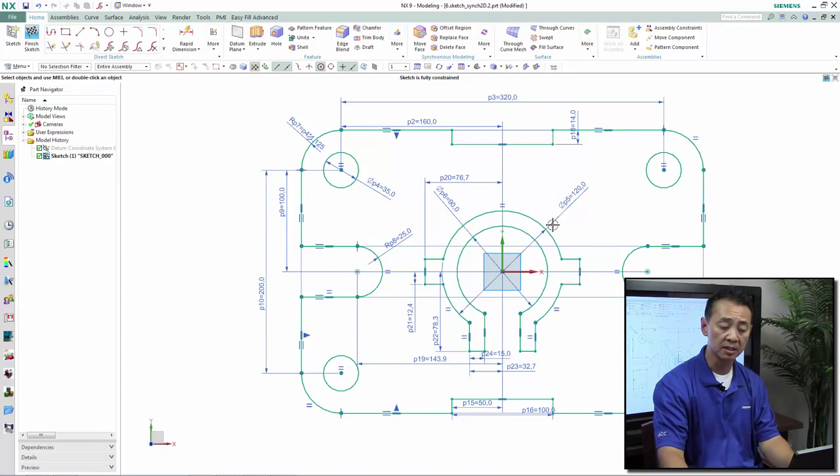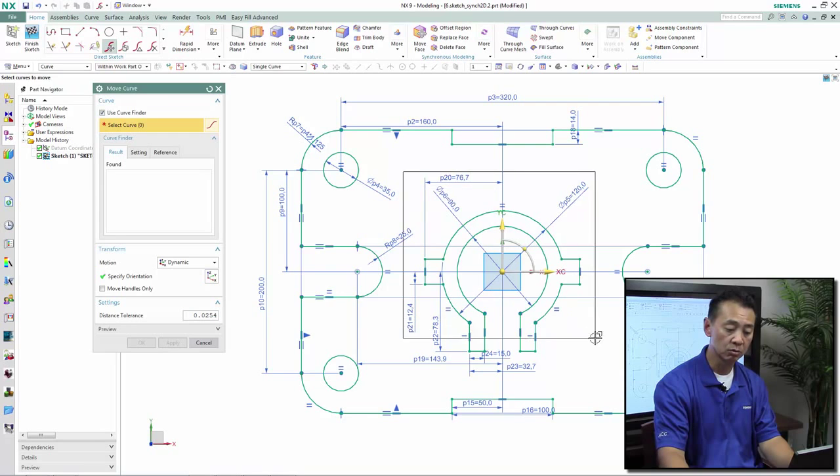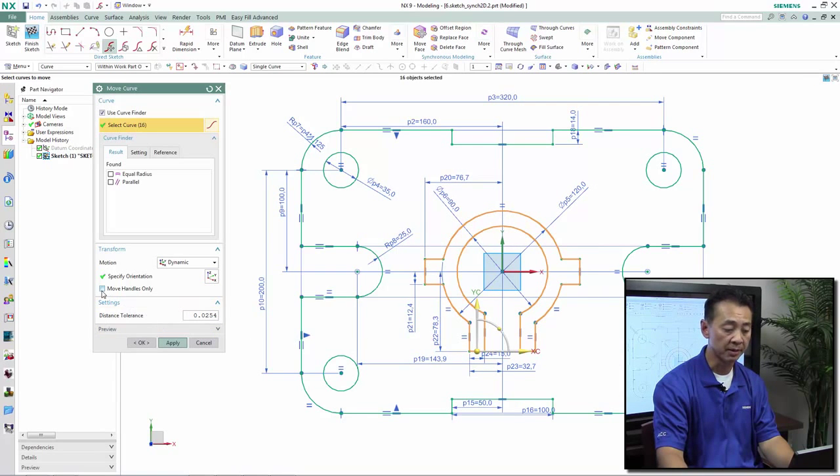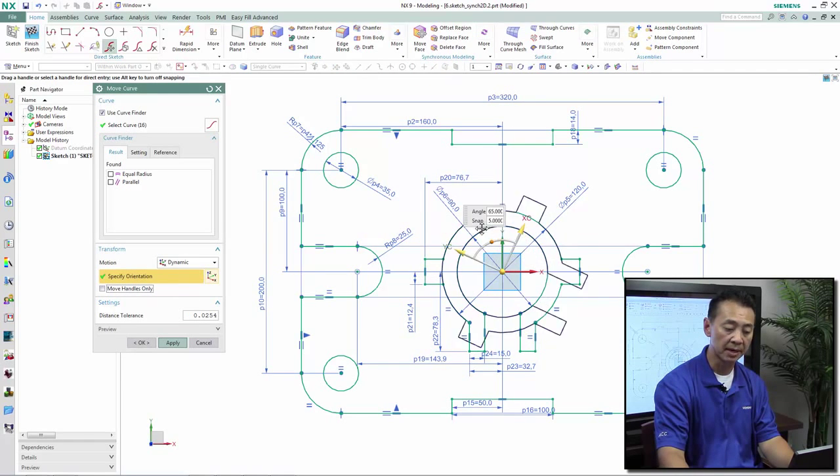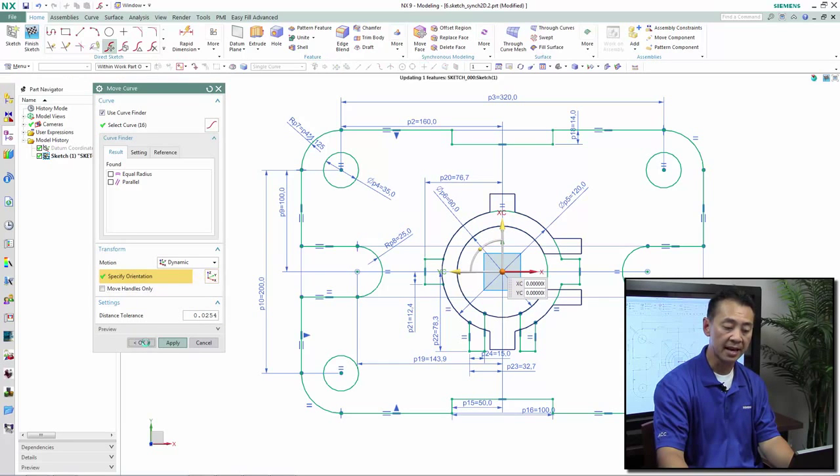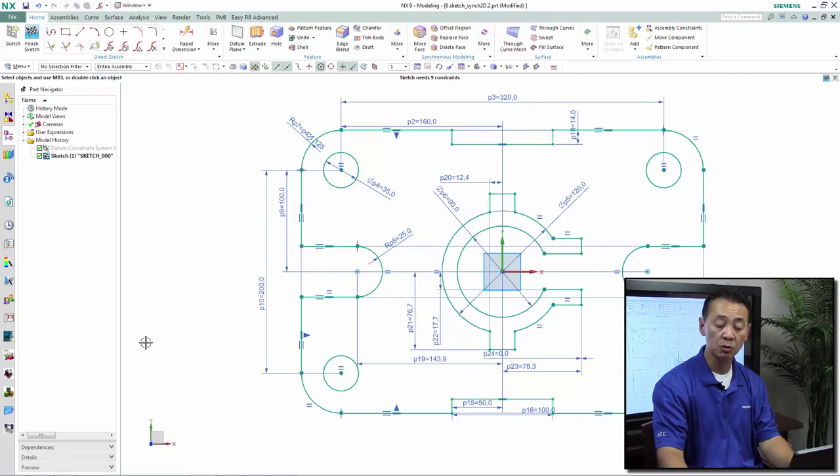The last one is to move the keyhole slot that is in the middle of this layout. I want to go ahead and use the move command again, and then just select the geometry that I want to make the change. Make sure I grab onto the center axis of my rotation and just quickly make my design change. So once that is done, I notice that the Synchronous 2D also maintains the geometric and dimensional constraint. It still has that information properly displayed.